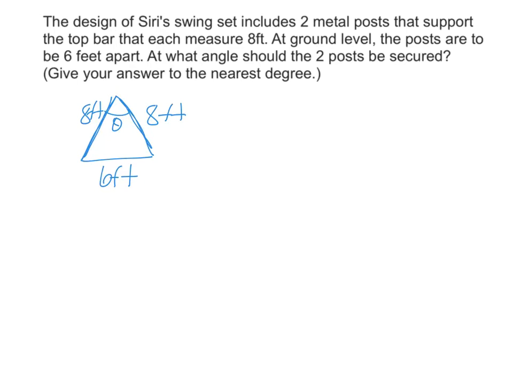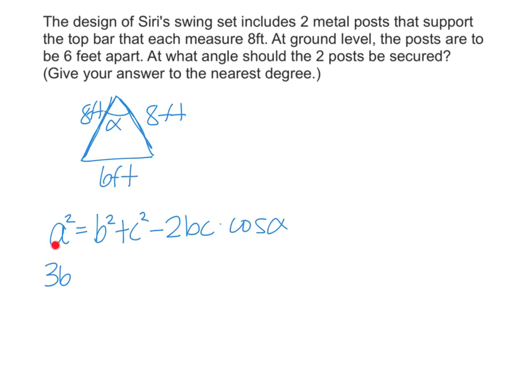Now we have to figure out, am I using law of sines or cosines? And since I know all of the measurements, it's going to be law of cosines. So now we're going to solve it. It doesn't really matter what you use. We'll just use a squared is equal to b squared plus c squared minus 2bc times the cosine of alpha. And so we're going to call this up here, instead of it being theta, we'll call it alpha, so we just have to plug in. So the important thing to remember is that the angle that we're using has to be across from the one that's over here. So these two have to be across from each other.